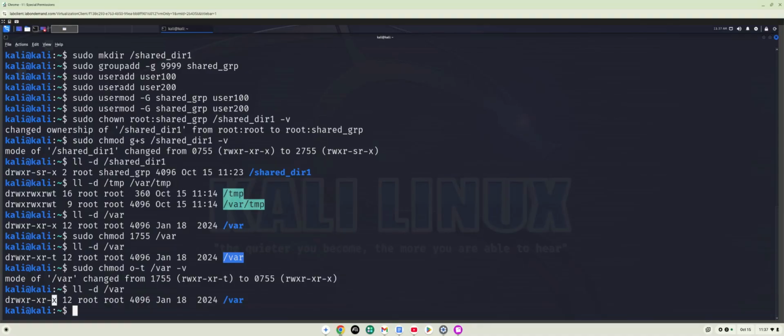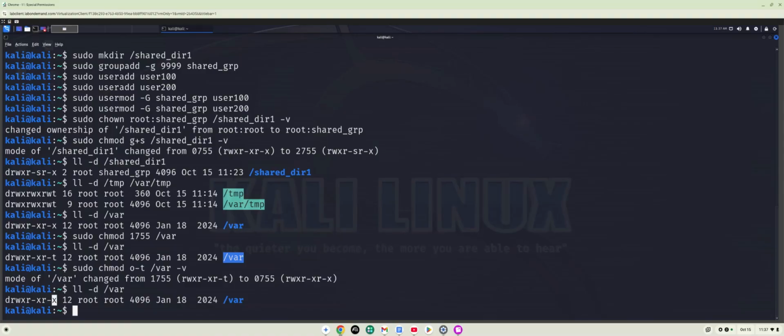So just to summarize what was done here, first I went through how to set a set user ID bit to the owners of a file, and how we can do so using octal notation, and then how we can remove the bit if we need to.